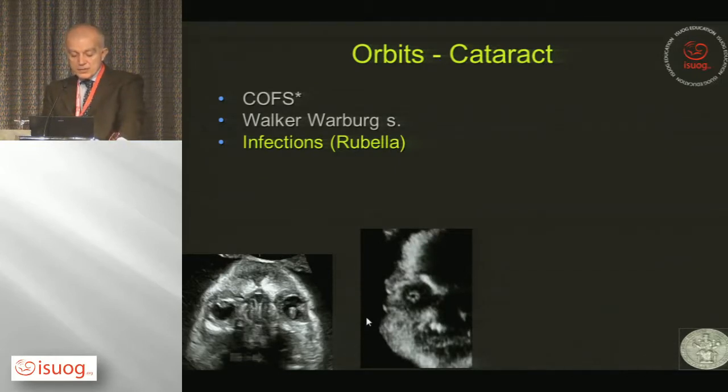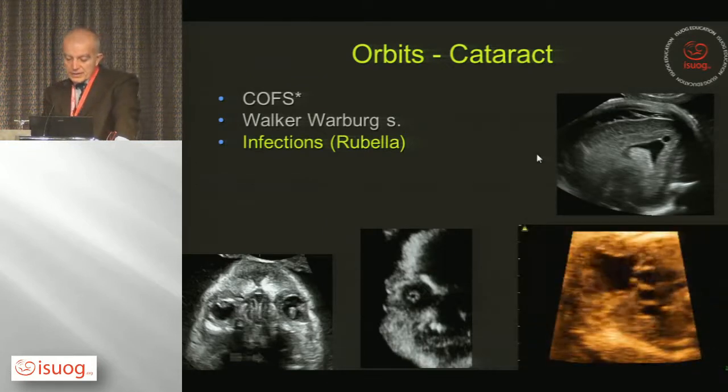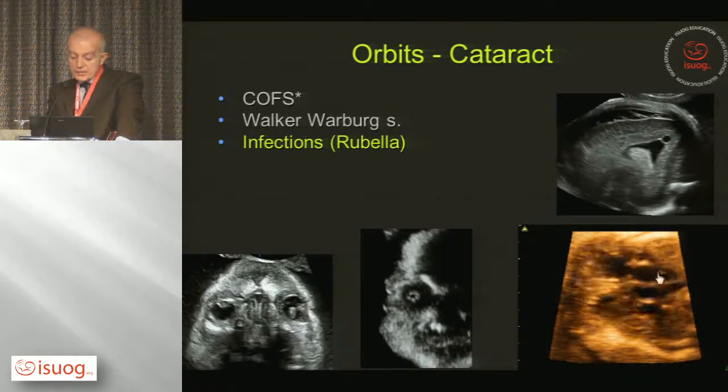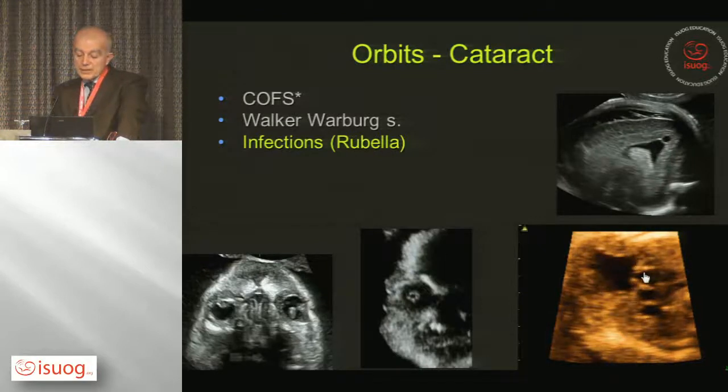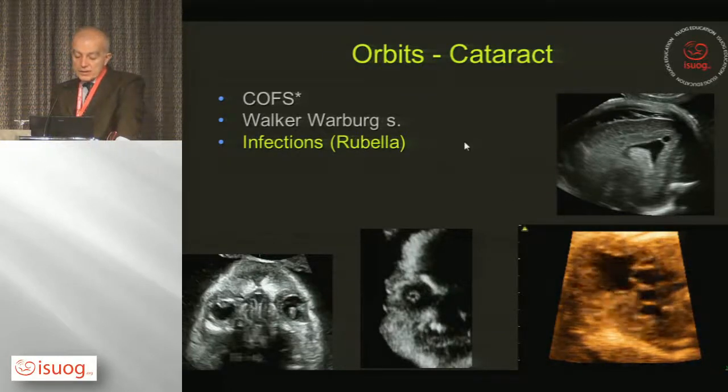In this case, it was a case of unknown rubella infection during pregnancy. And you see here that in this case, we had a cataract. We had evidence at the level of the brain. You see these strands of fibrin and the double halo here corresponding with the viral infection of the brain, encephalitis. And at the same time, there was the right outflow tract of the heart, and you see that the pulmonary valve was not opening correctly, and this was evidence for moderate pulmonary stenosis from inflammatory reaction of the valvular tissue at this level.